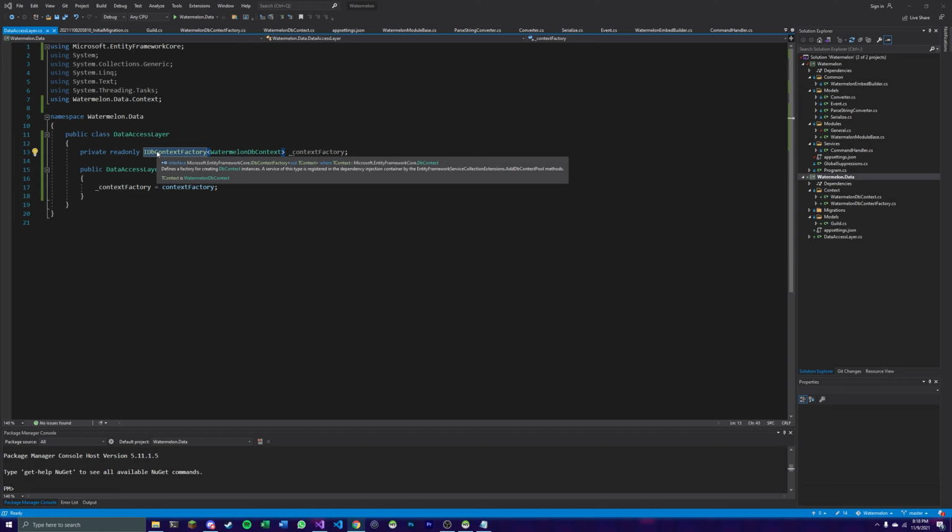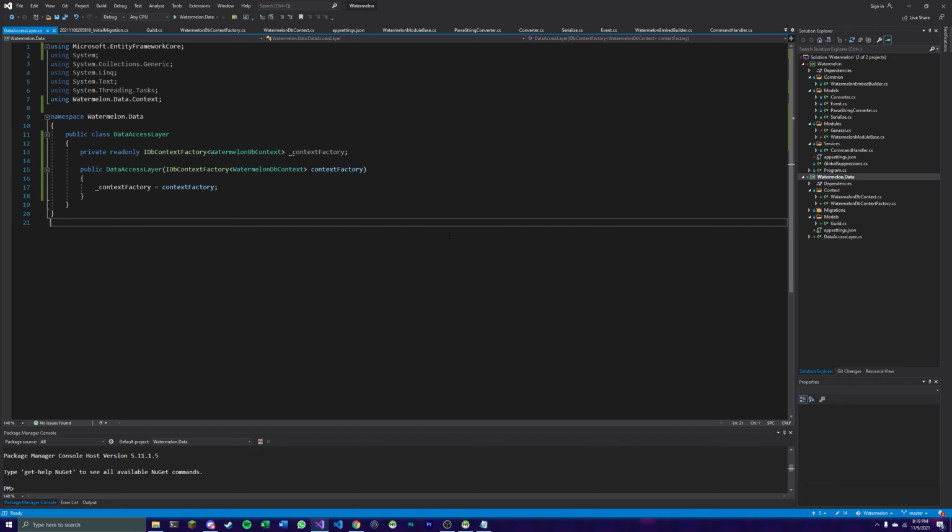Therefore, to make everything a bit easier, what we want to do is let the getting of this new database context, so the WatermelonDbContext that we have over here, be handled by our data access layer and not our module or our services. This way, we prevent all the errors that we've seen in Season 1, such as "a second operation started on this context before a previous operation completed." All those errors are avoided because we just get a fresh instance from the DbContext factory. Let me show you how that works.